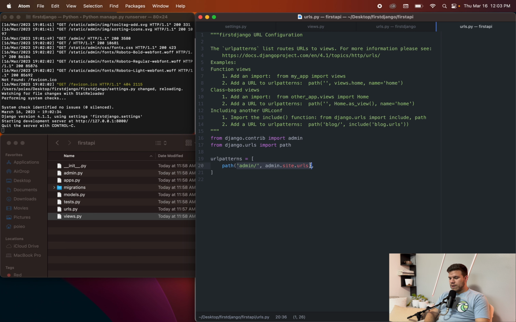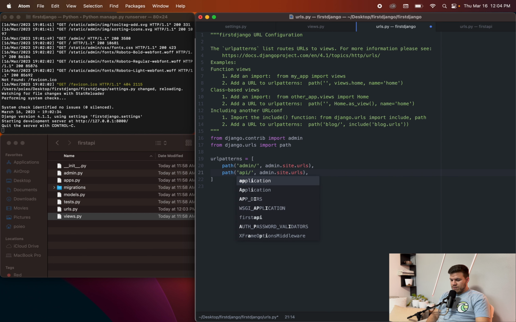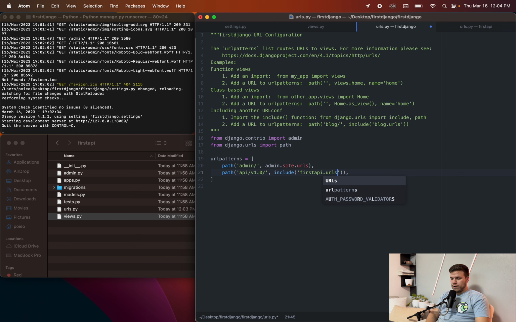And for now, we're just going to comment this out, because we don't have anything to link to yet. And then let's take a look. In here, this is our first Django urls.py file. Add a path that's going to be, say, api/v1.0. This is our version 1 of our API. And it's going to go to a keyword called include, and we're going to include our first_api.urls file, and then we're going to need to import include from django.urls as well.